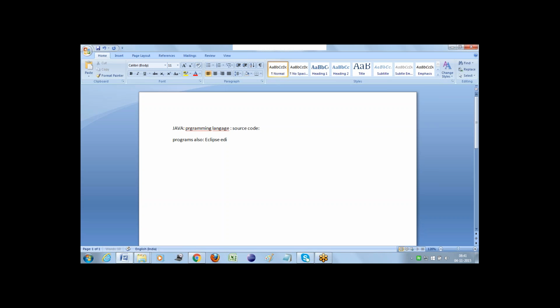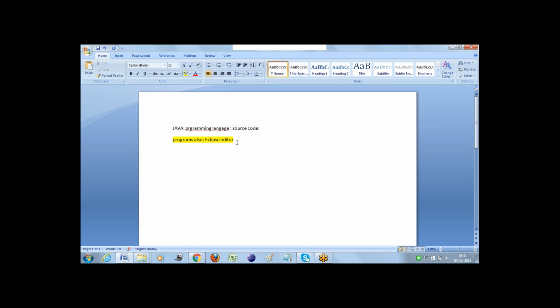Usually the majority of developers choose the Eclipse editor to write their Java programs. Eclipse is an editor which is used to write programs.